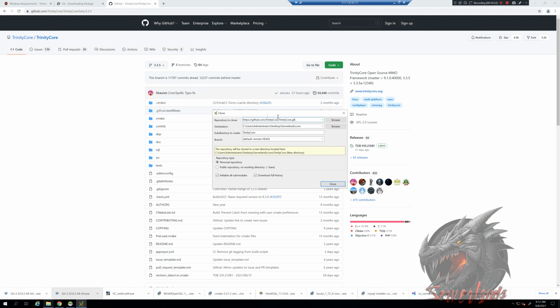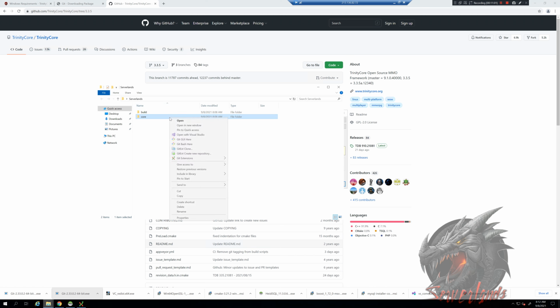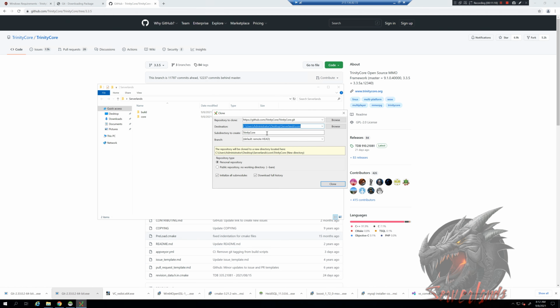Where to clone, we get this one that's already pasted. Destination is being set up just because we do it from here, and it gets the destination when we right click. It gets here the link. Now this one, subdirectory to create, we do not need a subdirectory.